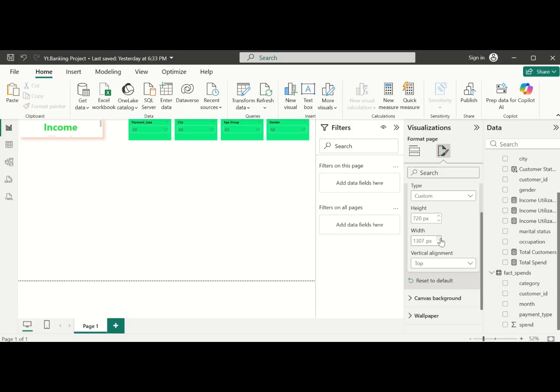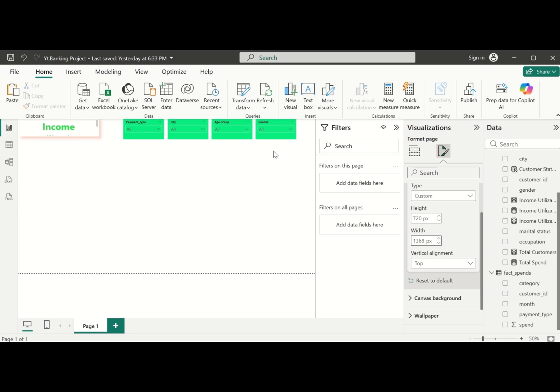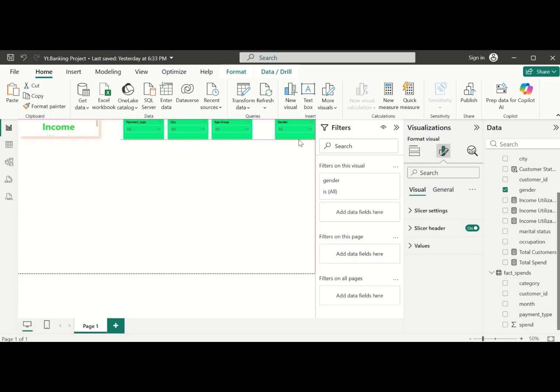So we're increasing the width, so we can put this one here, this one here, and then this one here, and then you stretch.